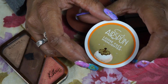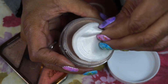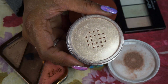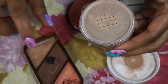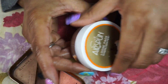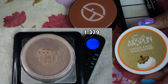I also mixed in the Air Spun highlighter from Dollar Tree. It's a pretty golden color but once it's on my skin it's very subtle. The Rimmel highlight is way more intense, so it was nice to mix them together. I'm going to pass the Air Spun one on to my best friend to see if she might like it.